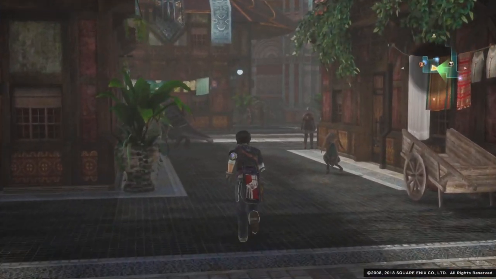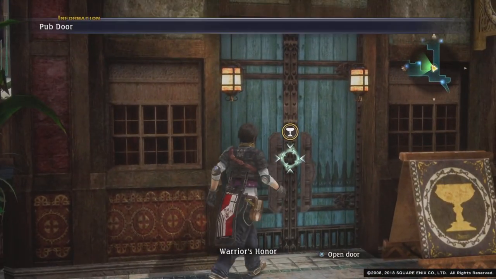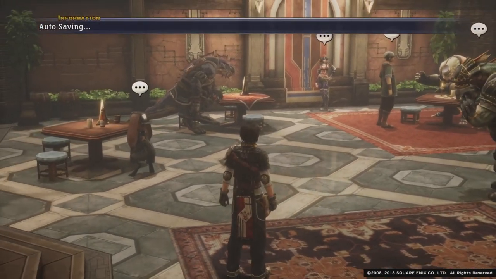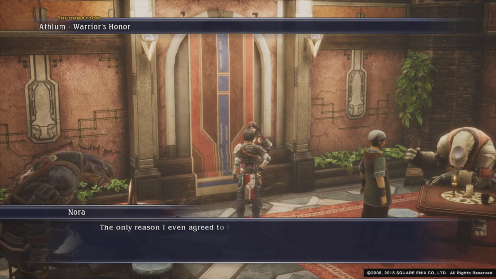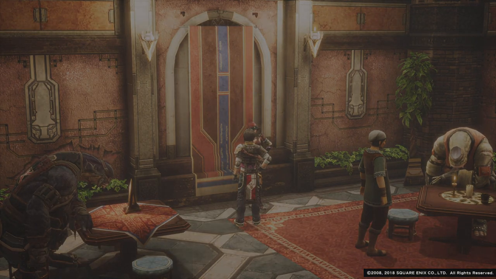Now that kicks it off. You have to keep coming in and out. You have to talk to them 5 times. We're not going to do that here. But every time we come back to Athlum, which is a lot, that will count towards the 5. And eventually, their side quest will open up. So there we go. That's that done.